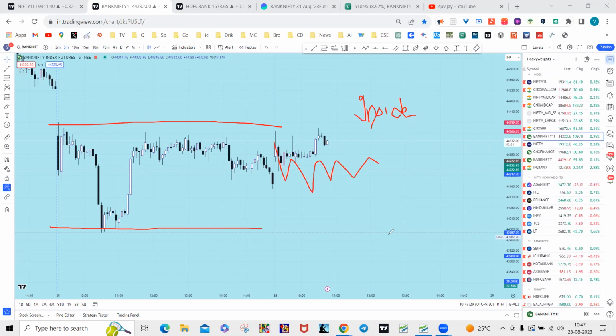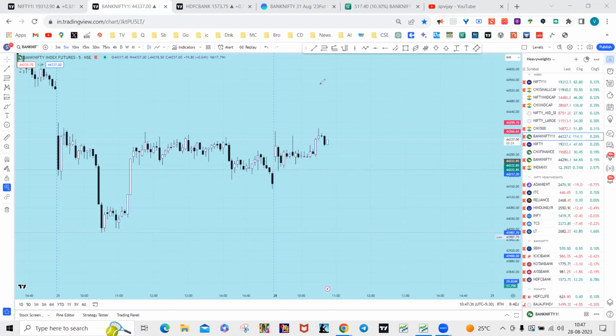But more interestingly, what I wanted to convey is the extension of the concept which I discussed on Thursday. So let me clear this. What I discussed was on open is equal to high. So today, as you can see, there was open is equal to low on two index heavyweights. One is the HDFC Bank. You just have to scan the heavyweights to find this out. I've already told this. HDFC Bank, and the other banking sector stock, Axis Bank. So today HDFC Bank and Axis Bank where open is equal to low.